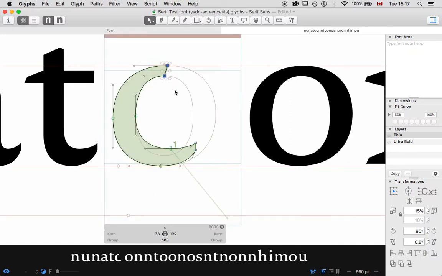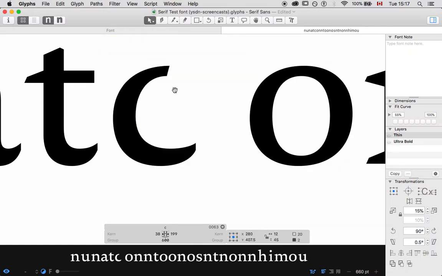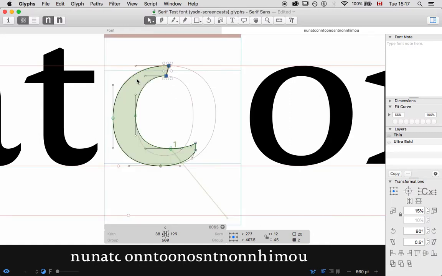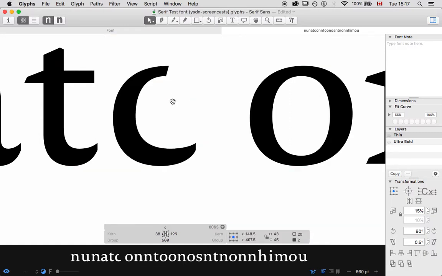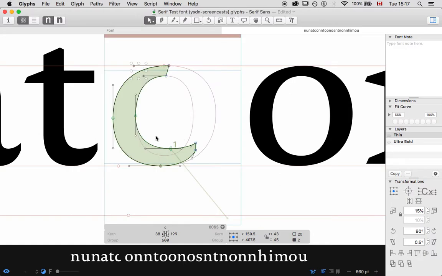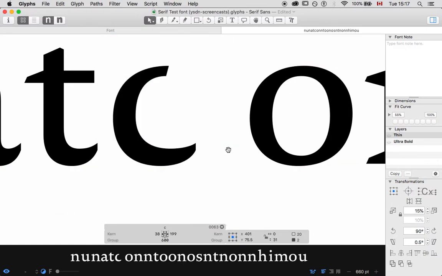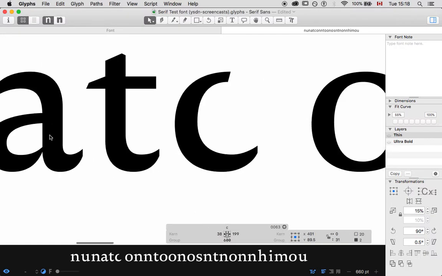But there's a tendency I find, even for myself, when you're just starting a design, to make them a little bit too wide, usually. But I'm also doing something, so this spur on the bottom, I want the movement to match the kind of movement of these spurs, the movement of this A spur.